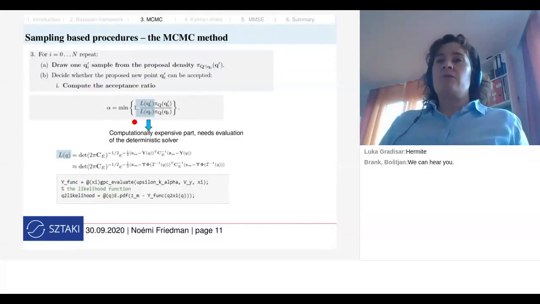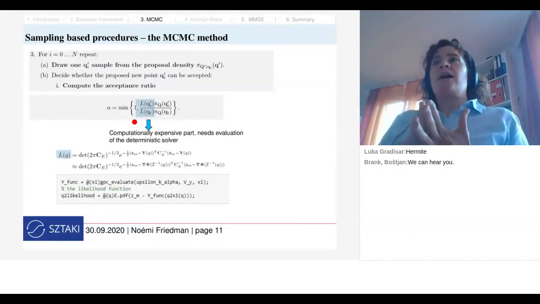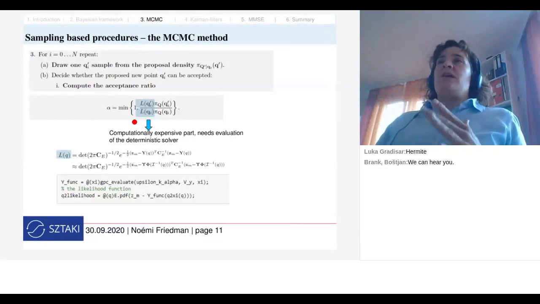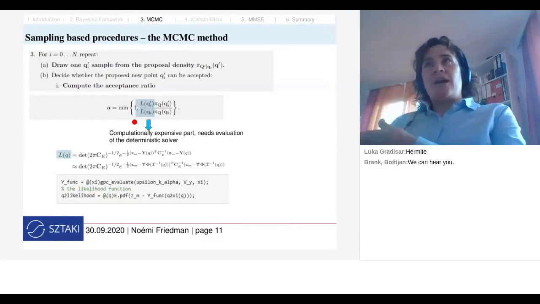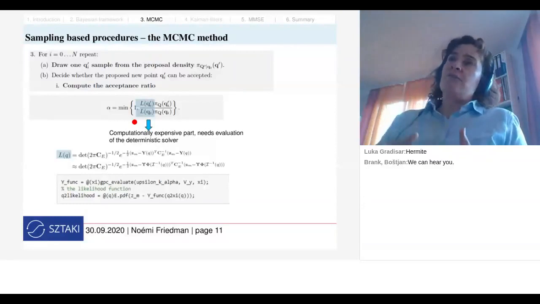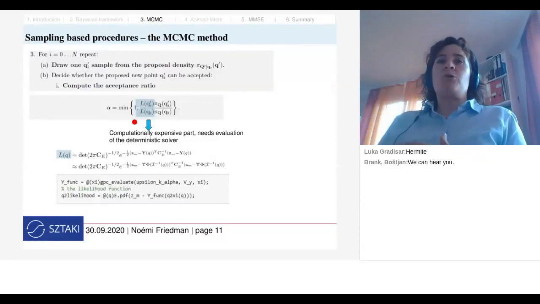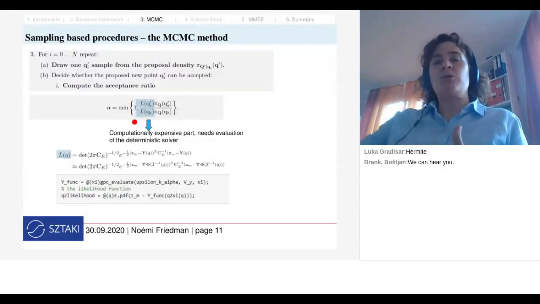So it's not good if I would only make steps to the regions where I have higher posterior probability, because I need to have samples everywhere, more samples where I have high probability, but I need some samples also where I have low probability. So this assures that I also have some few number of samples where I have low probability region.